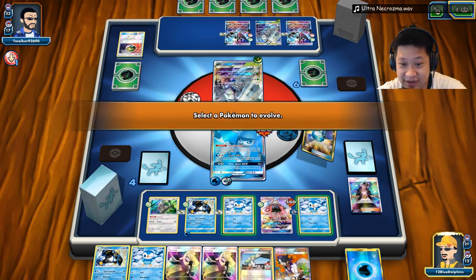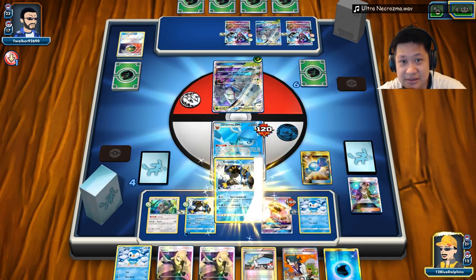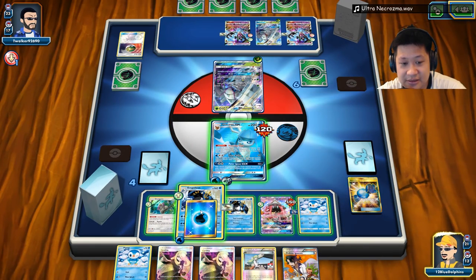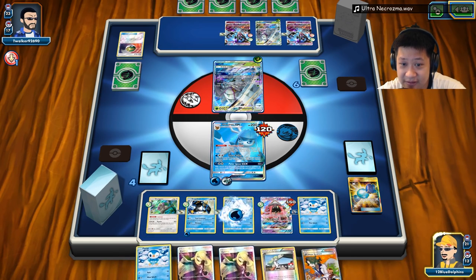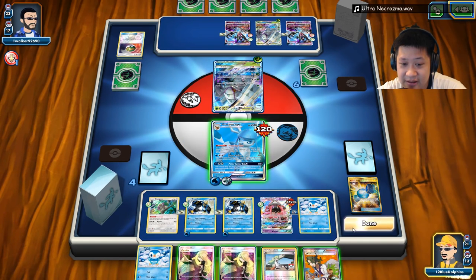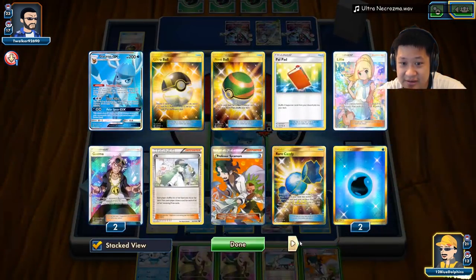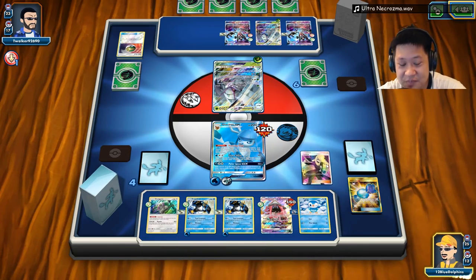All right, well, we got a Rare Candy. We're definitely going to Rare Candy one of these guys up. You're ready to attack. You just can't get the Choice Band. I need the Choice Band probably soon. I'm going to play Cynthia because I may end up needing some cards here. I'm going to be playing the safer Cynthia instead of Professor Sycamore.